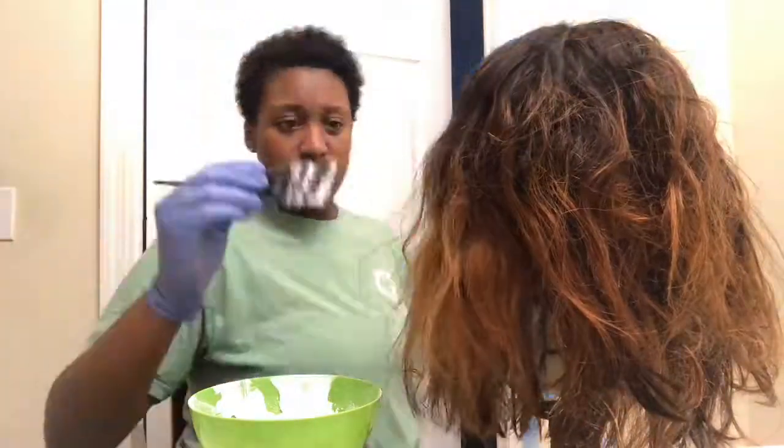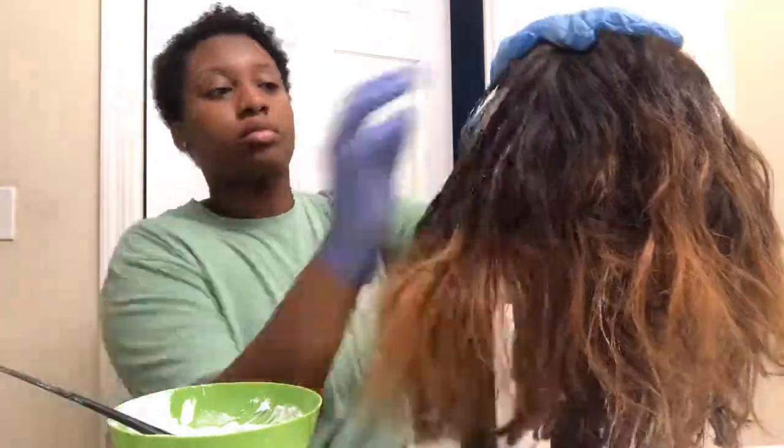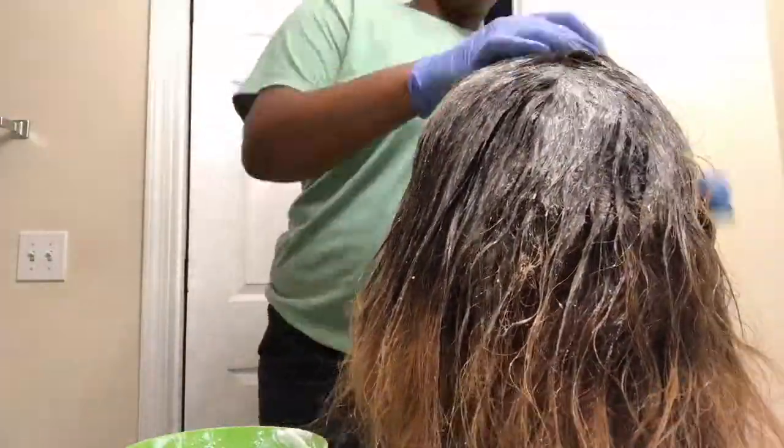Okay, so now I'm taking the applicator brush, or whatever it's called, and I'm going over the pieces that were neglected the first time. First I'm going to do those so they have longer to process, and then I'm going to go into the middle and the bottom of the hair and get the developer there. I'm going to try not to get it on the bottoms that have already been bleached, but if it happens, it happens. I'm just trying to work quickly because this does process fast when the hair is virgin, which this hair was. Well, obviously not the part that already dyed, but yeah. So I'm going over it and trying to get it so that the job doesn't look splotchy, and I'm trying to move fast because it is processing as I am going.